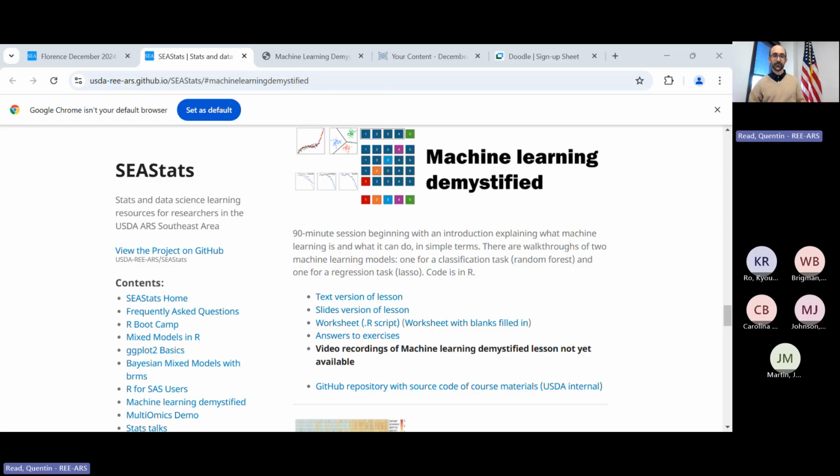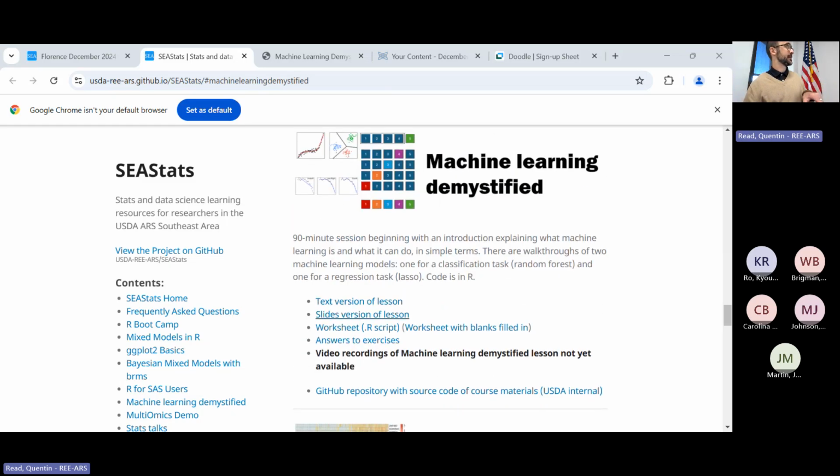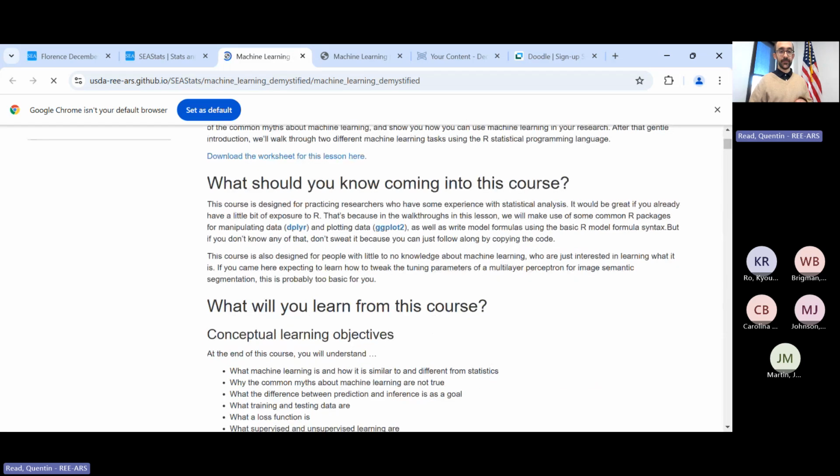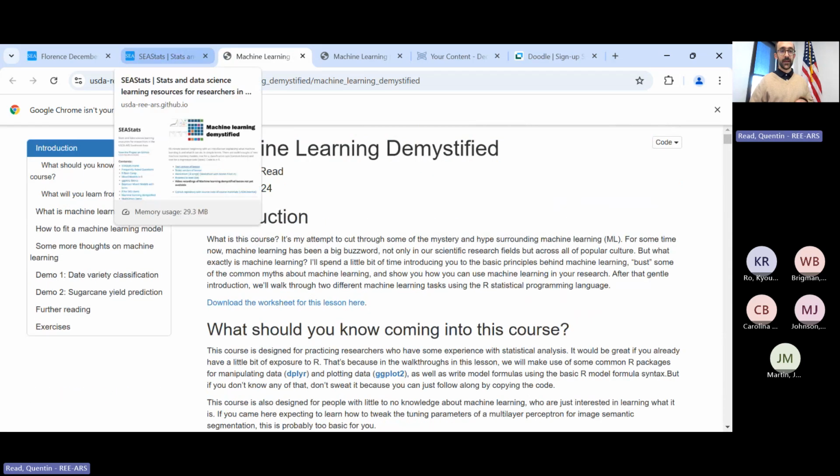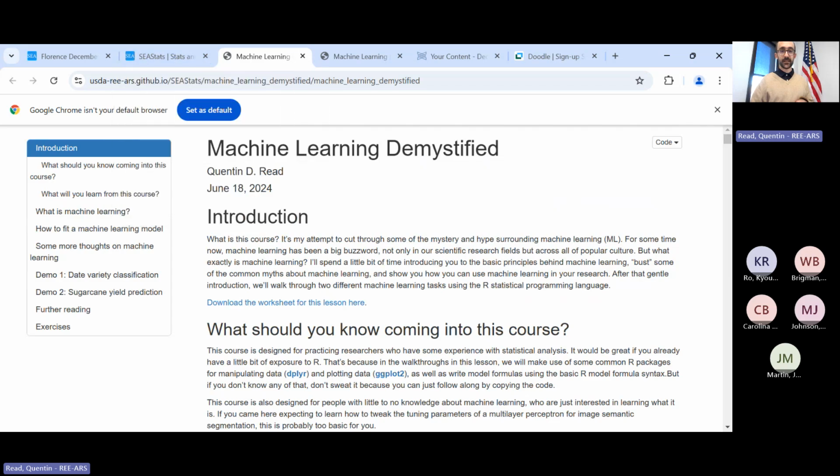That's the plan. So as usual, you see on the stats page, if you scroll down, there's the machine learning lesson. You've got the full text version here. If you want the full text, it's all there. And I'm going to present off the slides as well today.